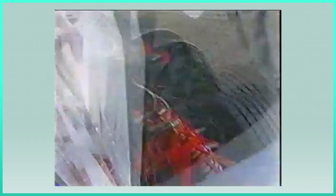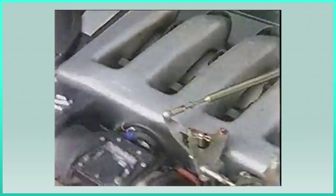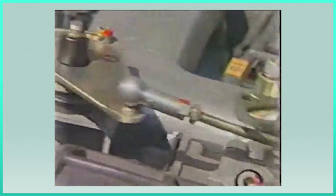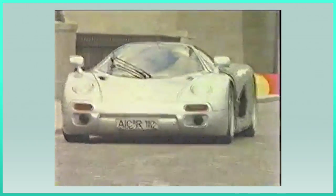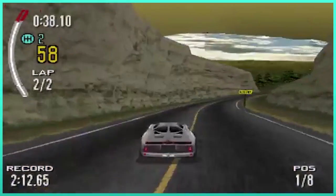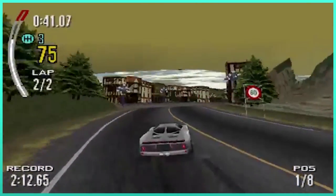Despite the endless interest and countless checks that were sent to Mercedes, they decided not to put the C112 into production, disappointing people the same way they had with the C111. So Isdera had the opportunity to fill the same gap they had filled with the Imperator. Sadly, due to a number of financial problems, the Comendatore never went into production. For most of the 90s, the car made appearances in a ton of magazines across Europe, and made its most memorable debut in 1997 when it became part of Need for Speed 2. In 1999, Schulz sold the car to a Swiss collector.